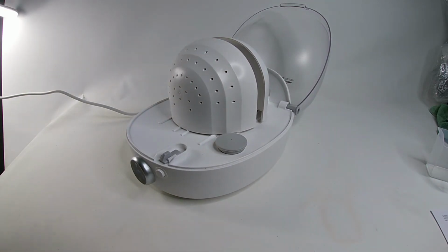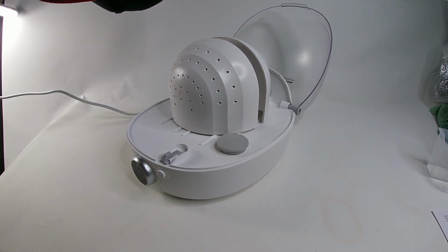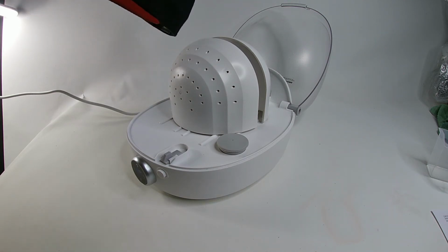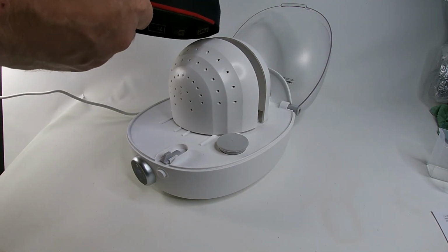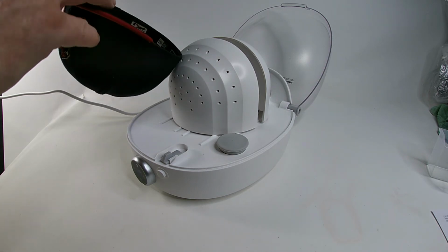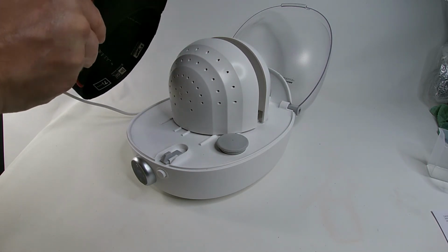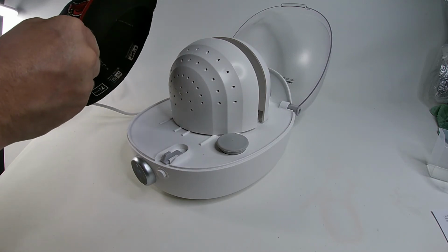Sounds like it's running another steam cycle. So I don't know if it starts back up afterwards or what it's doing there. It doesn't say in the instructions that it starts again, but who knows. The bill of this hat's going to need to be formed a little bit.